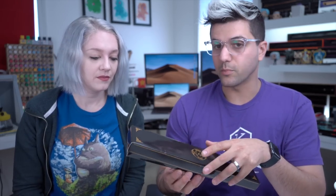So the box reminds me very much of the newer Noble boxes, kind of like how they're shaped and even the feel. Am I wrong? You are. The boxes themselves are very cardboardy, just like a regular box. The Noble Collection ones are more of a collector box, you know?